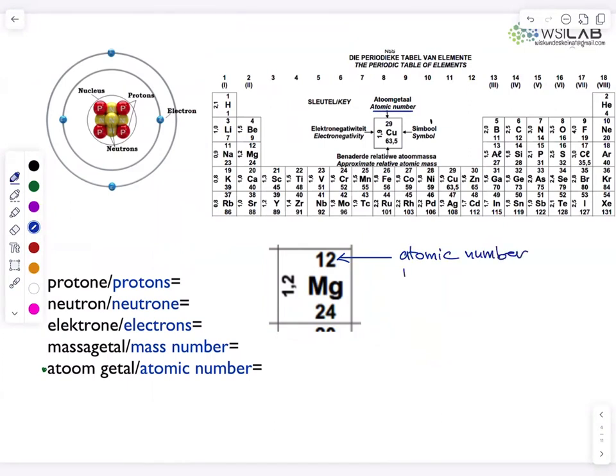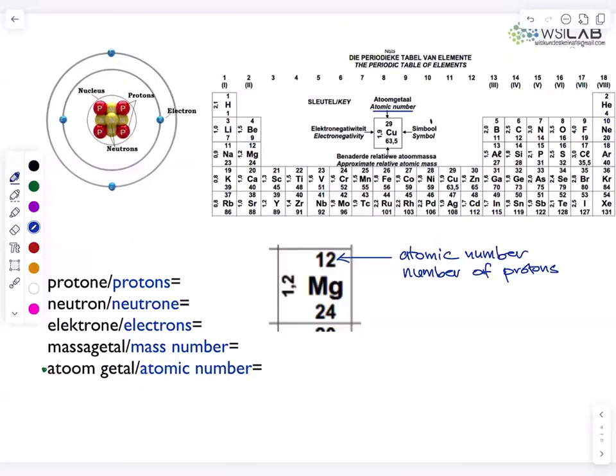The number of protons. Oh, protons. The proton is what distinguishes each element from another. So there will be only one element in the whole of the universe that has 12 protons, and that is called magnesium. So you look at your periodic table, just below magnesium, there is calcium. Now that's the only element that has 20 protons.